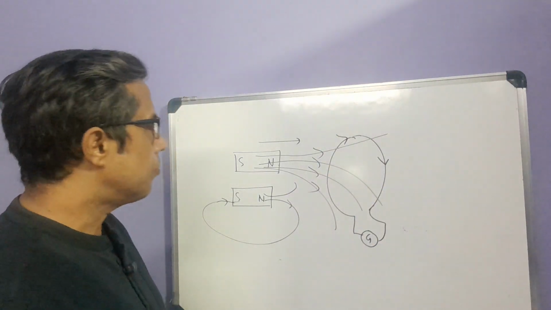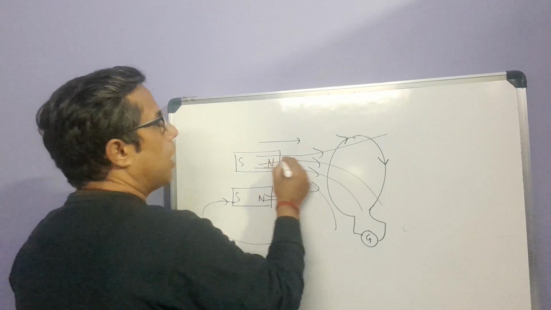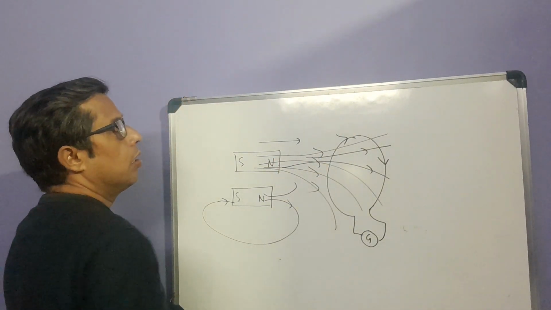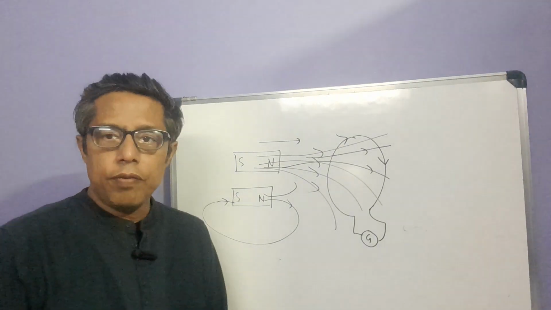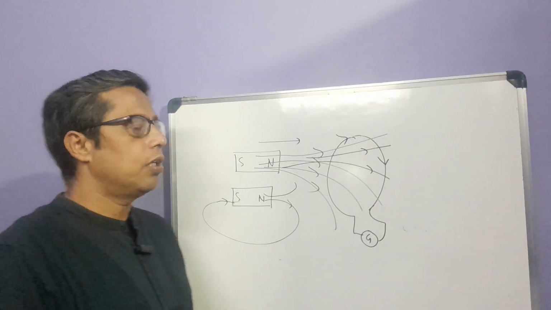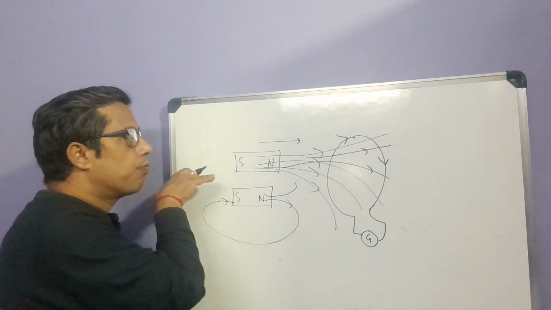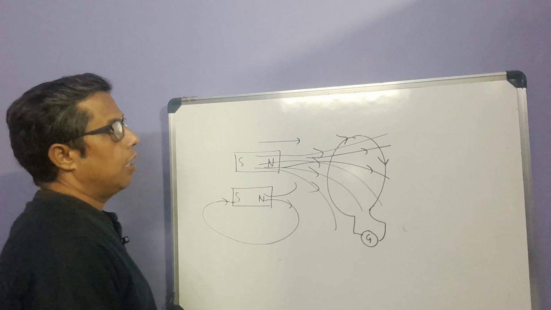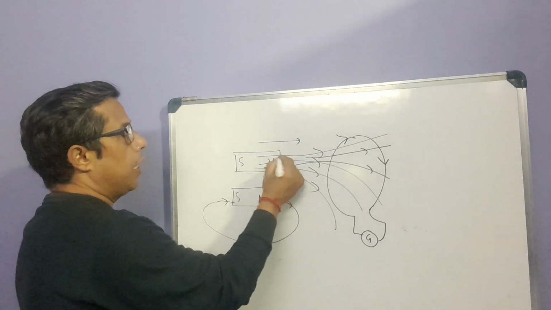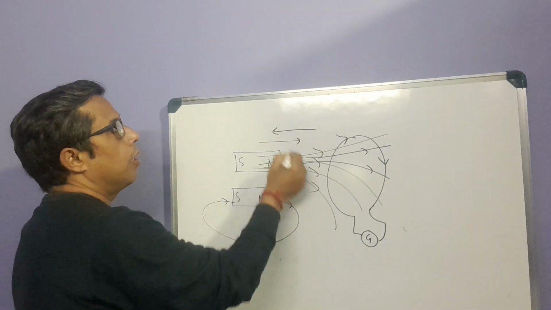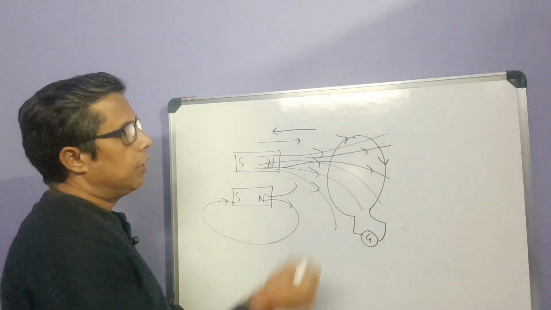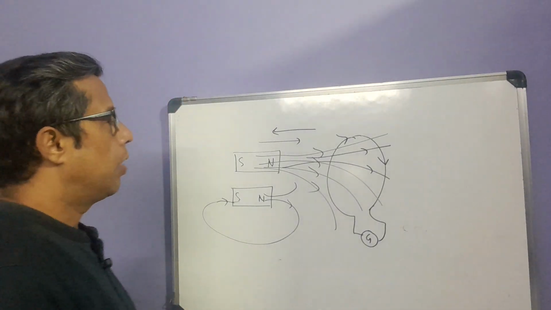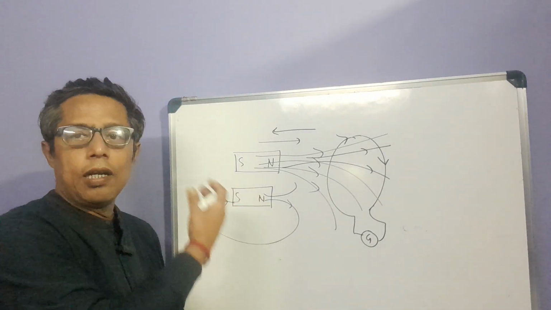Now, whenever there is a change in magnetic flux through this coil, we will receive an EMF. What are the ways to change the flux? One is that this pole goes very near to the conducting wire. Another is that the magnet goes away from the coil. Even there the induced EMF will be produced. Or the strength of the magnet can be increased.